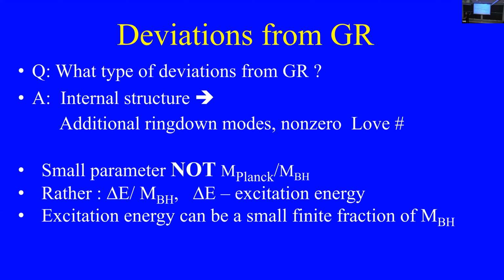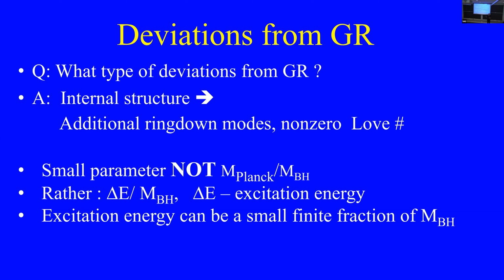But what I argue is that the small parameter that is relevant for deviation from GR is actually the amount of excitation energy. So you take a black hole. I view the black hole, not the external black hole, as the ground state. It gets excited, for example, during a black hole merger, or when in an in-spiral phase, there is an external field that acts on it. And the small parameter that determines the deviations is the amount of excitation.